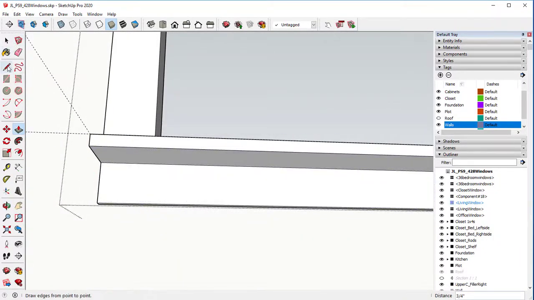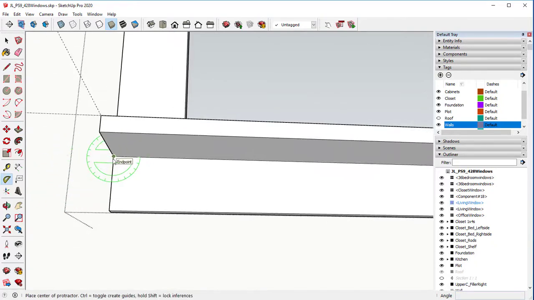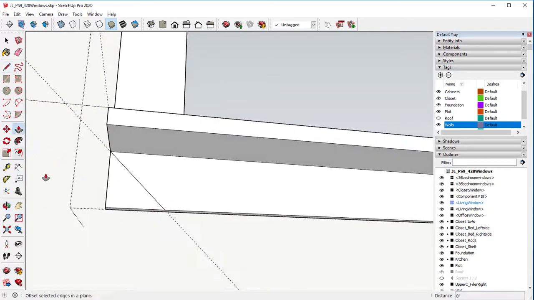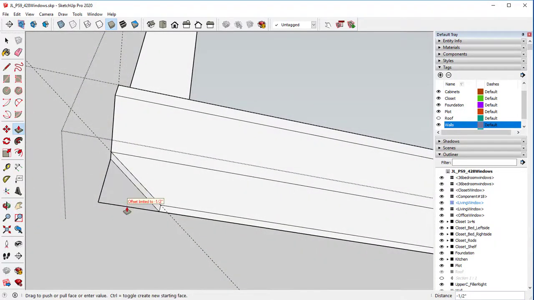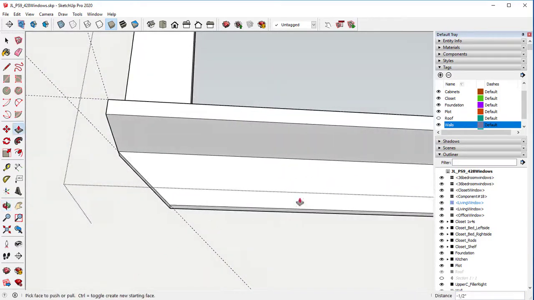For this piece, I want to take my Protractor tool and click on the center piece right here. That sets the protractor. We want to create the 0 point, which is right here. Draw down, type in 45 degrees. Take your line tool, connect the dots. Take your push-pull tool and pull this down to where it's flush with the back wall, and that will get rid of it.